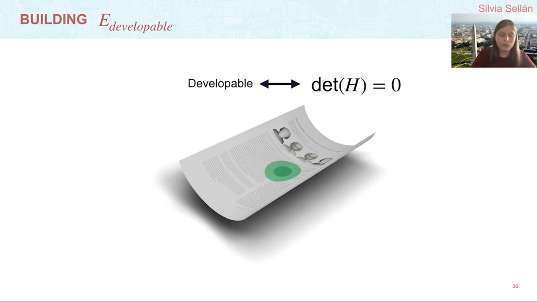This means that we can redefine a heightfield as being developable if the determinant of its Hessian matrix is zero everywhere. Since the second fundamental form is proportional to the Hessian, then one having determinant zero means necessarily the other one has determinant zero. Since the Hessian is a 2 by 2 matrix, its determinant being zero only means that its rank is one or zero, that is its rank is strictly smaller than 2.